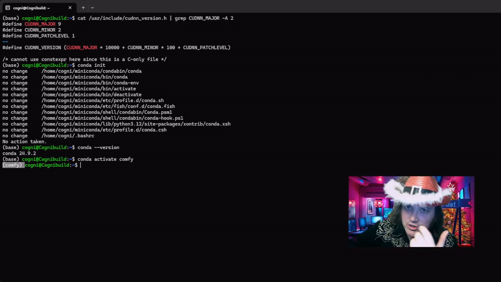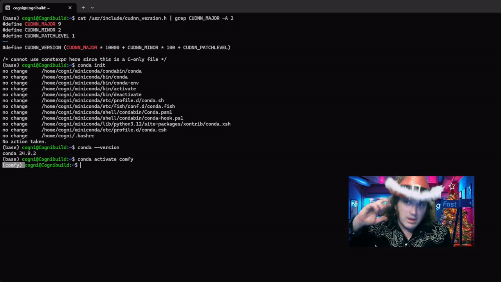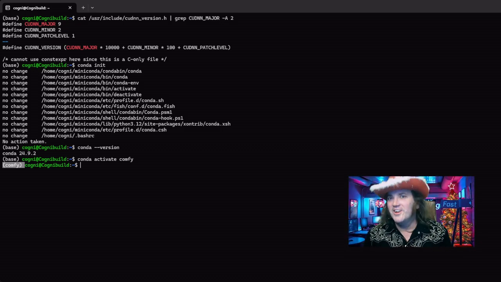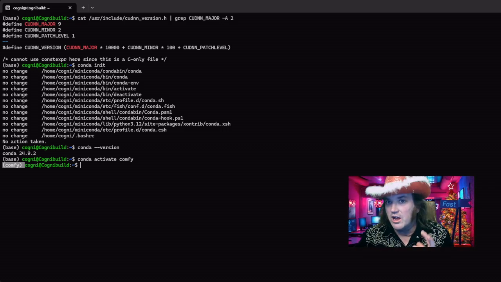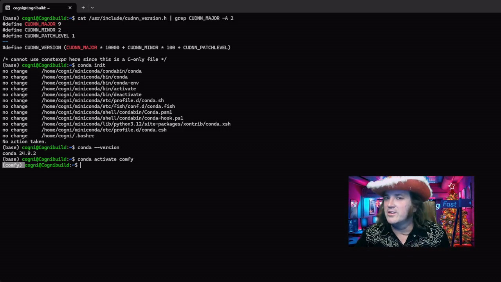You have your CUDA deep neural network going, you've got CUDA installed, you got this installed, and now we can get to the actual installation of ComfyUI and the Hunyuan video image generator.